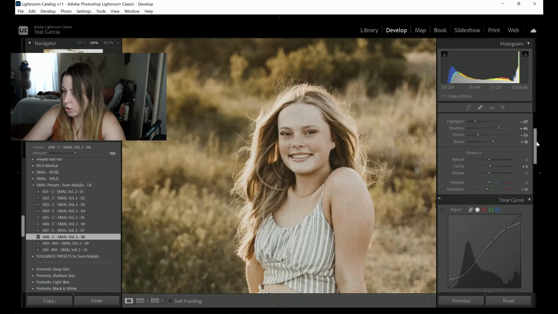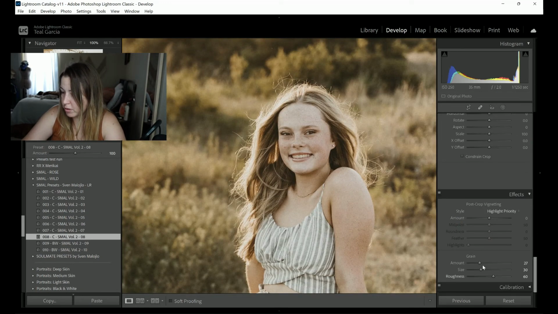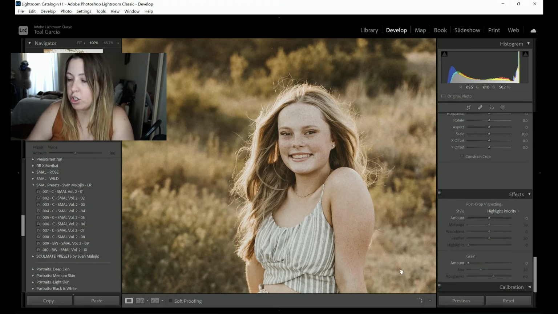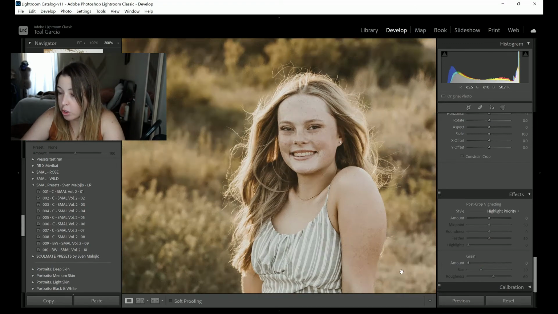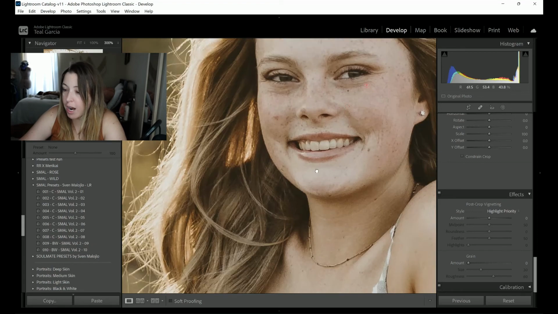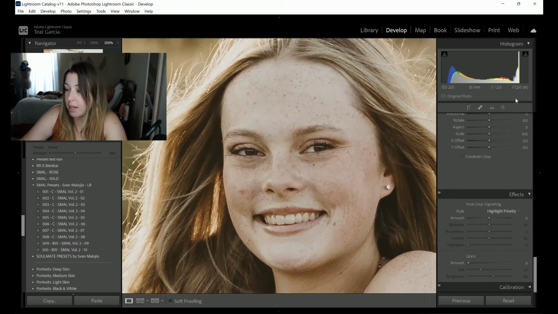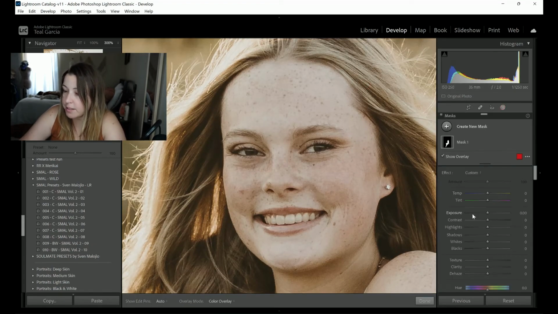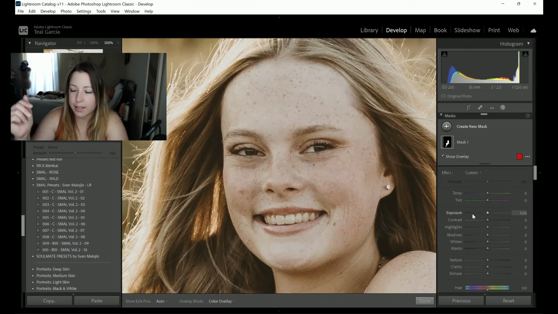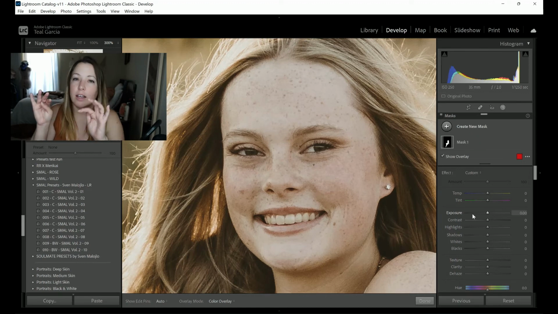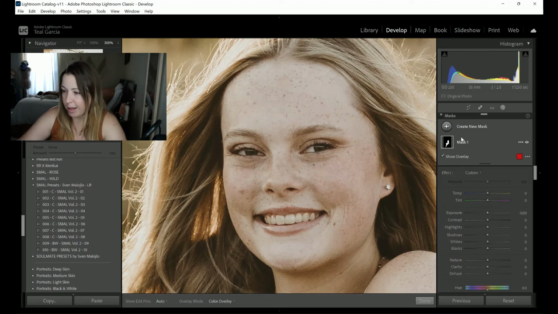I love all of her, look at all her freckles. Okay, I am going to also play with her eyes a little bit. Same thing, only because when you have darker eyes, they kind of get lost and they just look like big pupils, I guess. It's really hard to photograph dark eyes and get a lot of detail, so you do have to kind of bring that back sometimes.